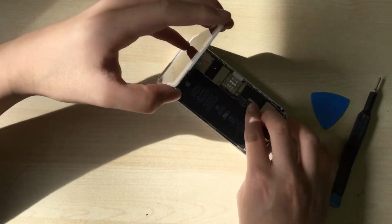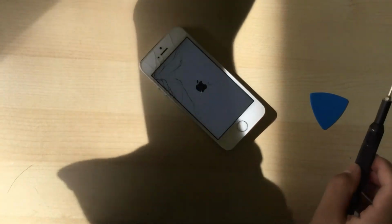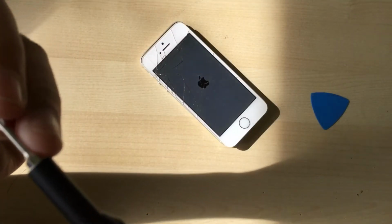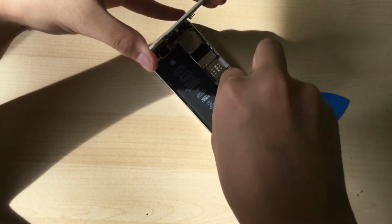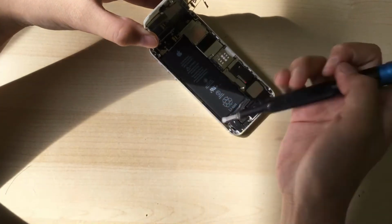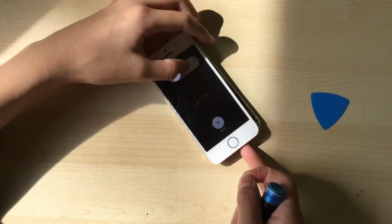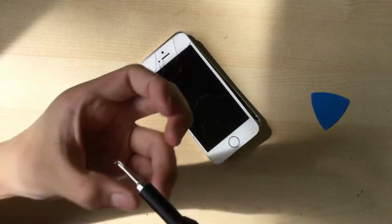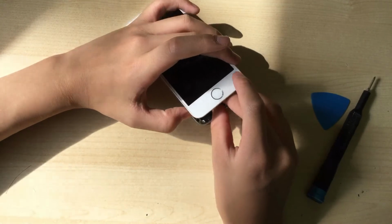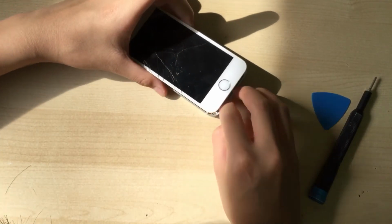There we go. Now I can plug in the battery and test it. And it still works, so we can just screw in that bracket. And the phone already powered up, so we can just power it off. And continue screwing in the screws. And next you want to connect the home button cable. You don't want to rip this because you'll lose Touch ID if you do.